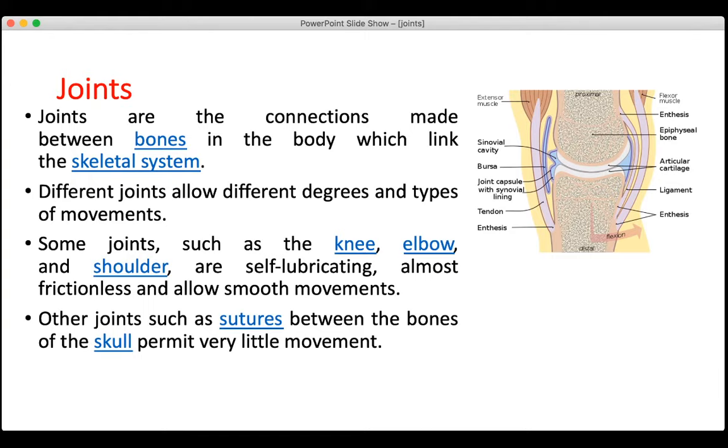Some joints, such as the knee joint, shoulder joint, and elbow joint, as an example on the first slide, are joints which allow very frequent movements in all directions. Keep this point in mind: the joint which allows multiple movements in all directions, which is highly mobile, will be the most prone to sport injury. Maximum sport injuries happen in the joints that allow you more movement, and common injuries occur only at those joints. And which joints allow maximum movements? Number one, shoulder joint. Number two, knee joint.